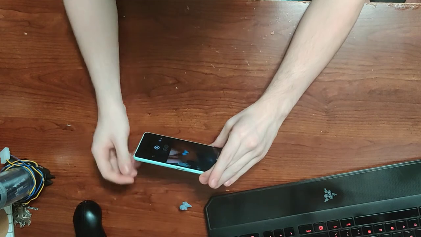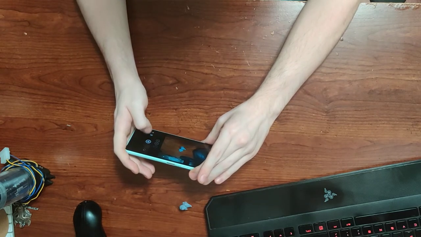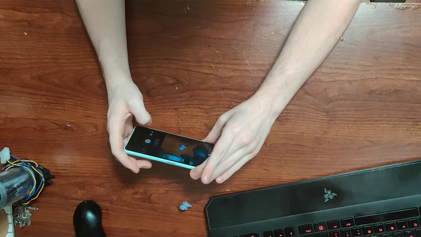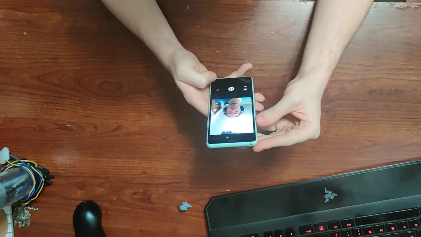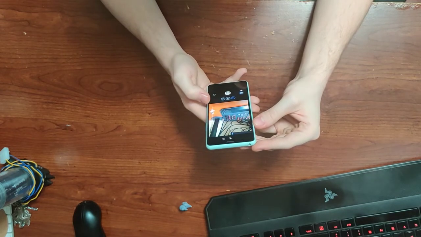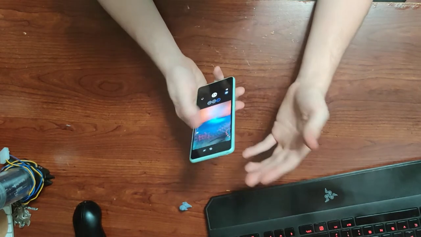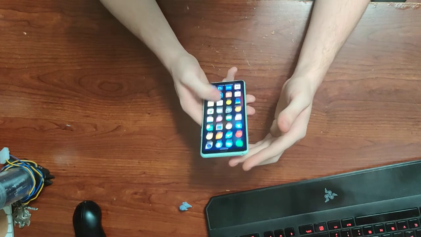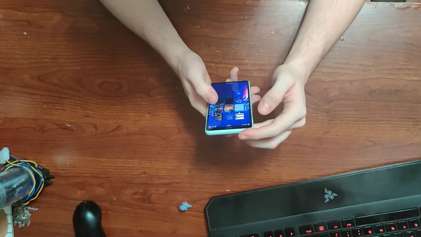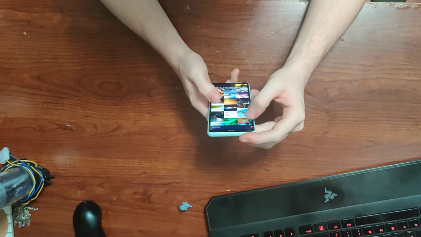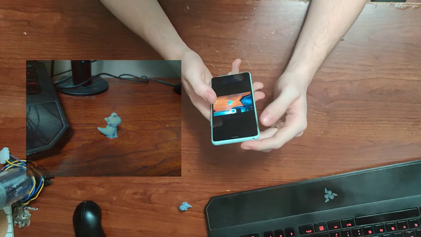So if we take a test photo here, it comes out pretty good. So we let it load. Oh, come on. No. Still trying to understand Sailfish here. So let's see if we can go into gallery and see our photo. Photos. Yeah, so not bad.